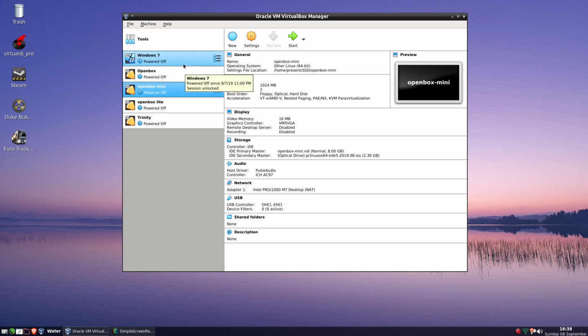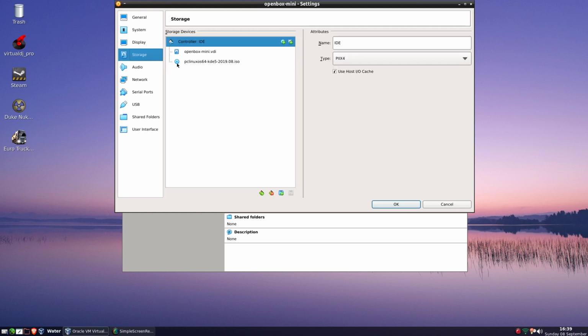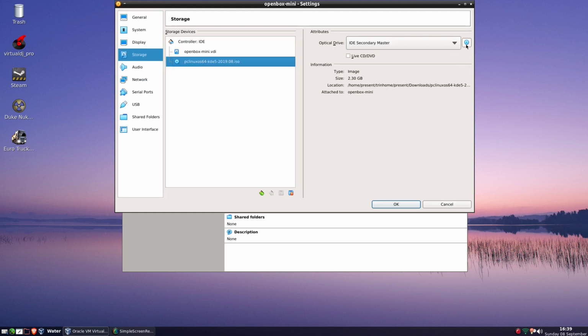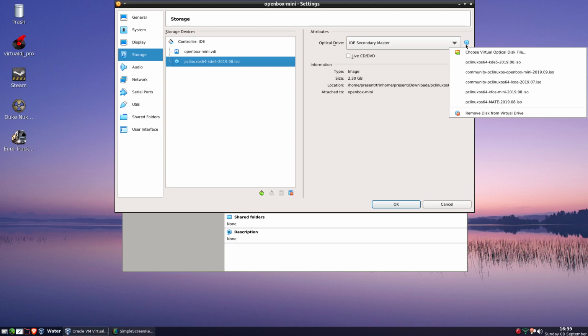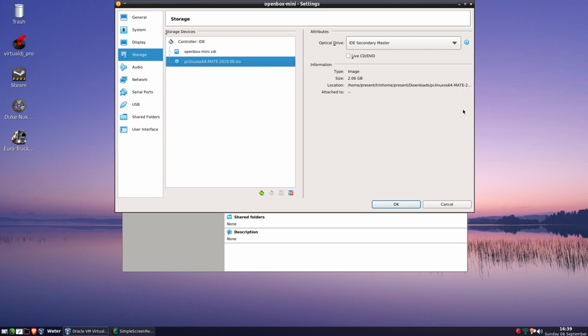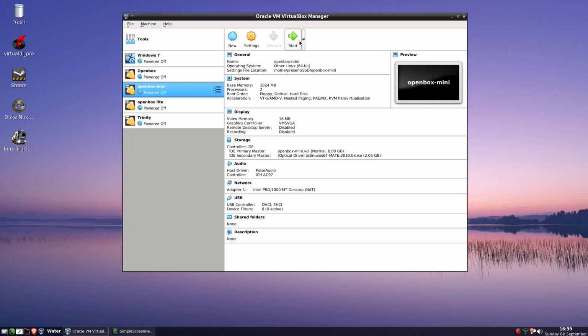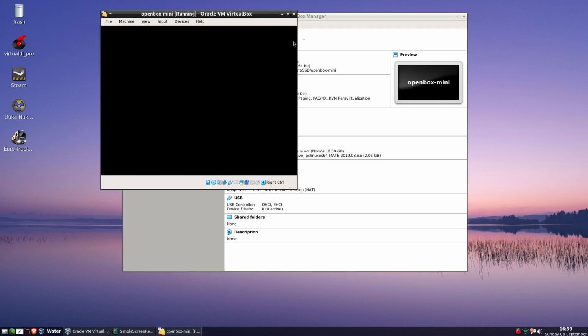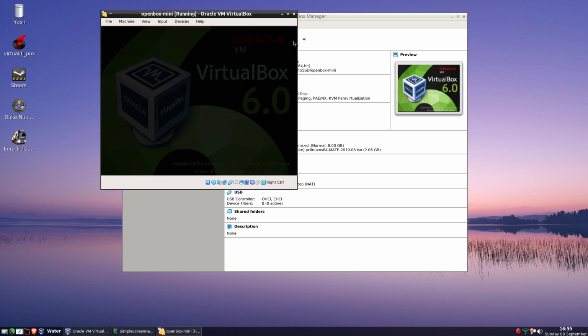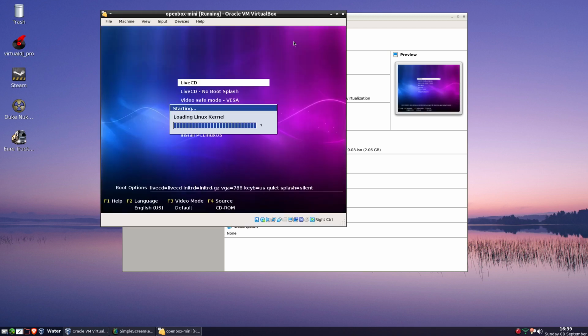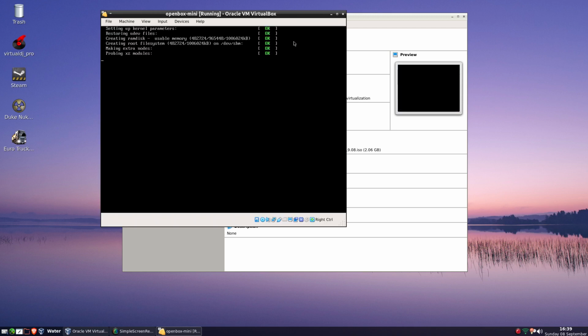Next we're going to be using Mate, or Mate, and we're getting into the arguments of pronunciations. So we'll find the Mate. Oh, it's down the bottom there. We'll load that up and start that off. So this will be the Mate desktop.